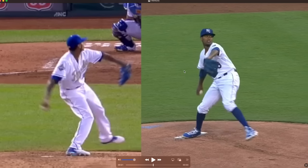You can imagine, if you were throwing, an extreme example, in socks on a wood floor, would you throw as hard? Obviously not. Why? Because you don't have that fixed point to the ground. Your foot's gonna be slipping all over. So how can you shoot a cannon out of a canoe? How can you throw effectively? How can you load and unload tension from the pelvis if the only point of contact in this entire delivery right now to the ground is this back foot?